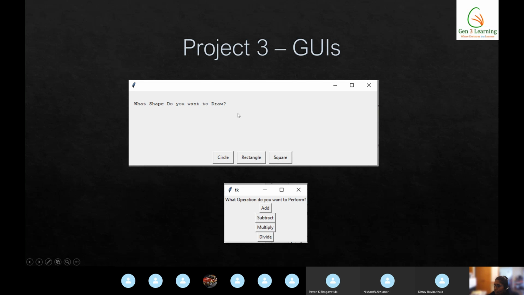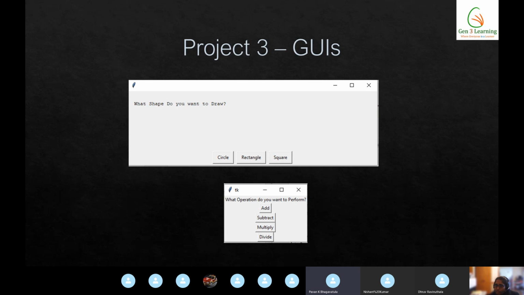So it should say what shape do you want to draw, and then based on whatever the user is selecting, that shape will be drawn. And the same way for the operation, what operation do you want to perform, whether you want to add, subtract, multiply or divide, and based on that you will do different functions. So this will be project 3. Any questions until this point, because after this we are getting into the lab section.